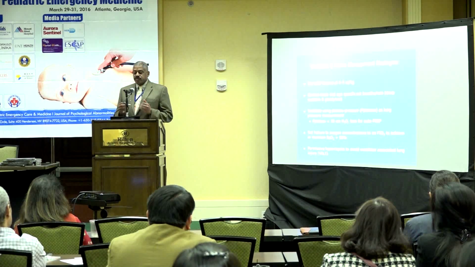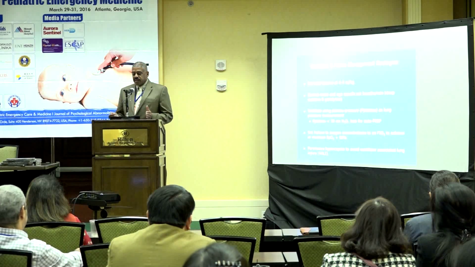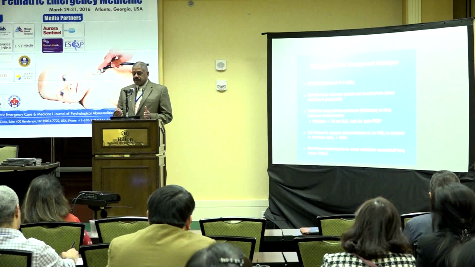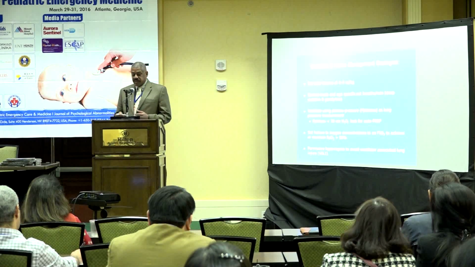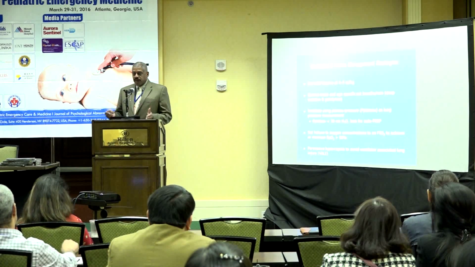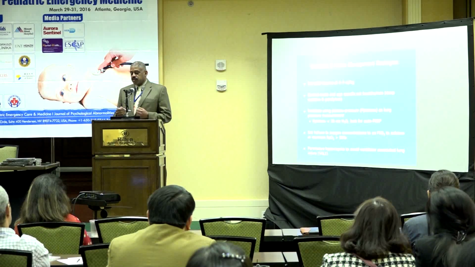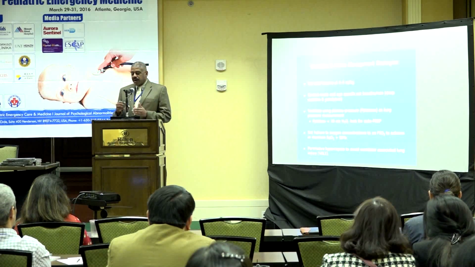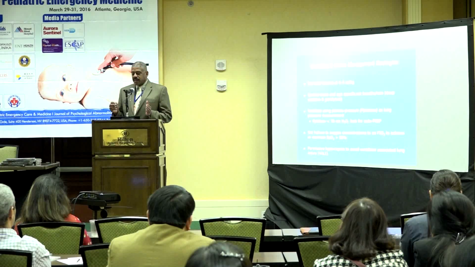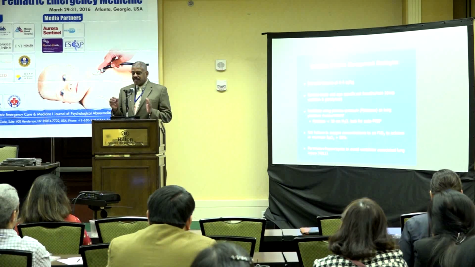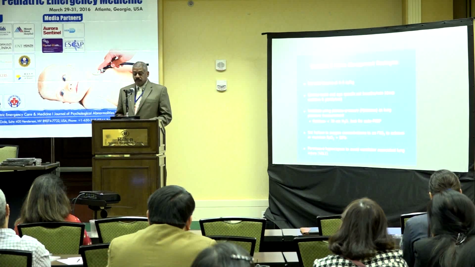Plateau pressures. We want to monitor plateau pressures. If your plateau pressure is greater than 30, then you want to decrease the tidal volume until you get to a plateau of less than 30. And this is so that we can avoid ventilator-associated lung injury. Look for auto-PEEP. With auto-PEEP, usually the set peak is higher than the measured peak.